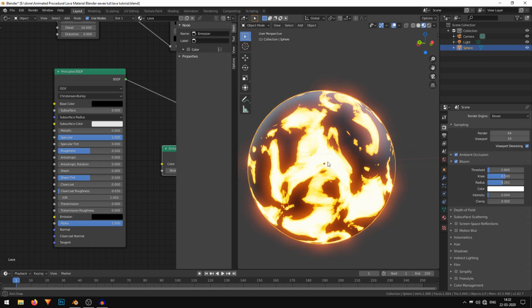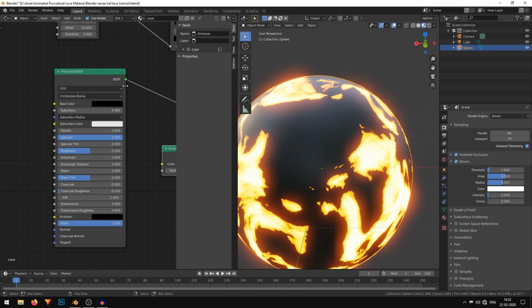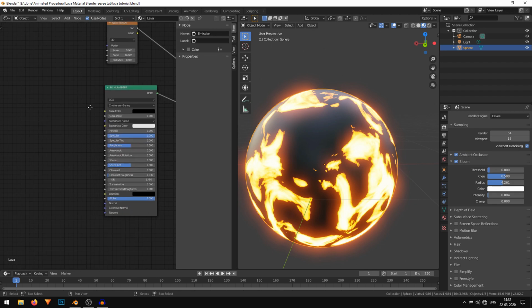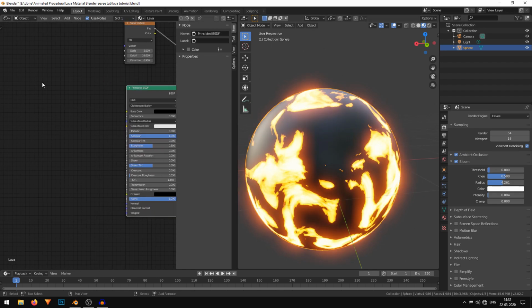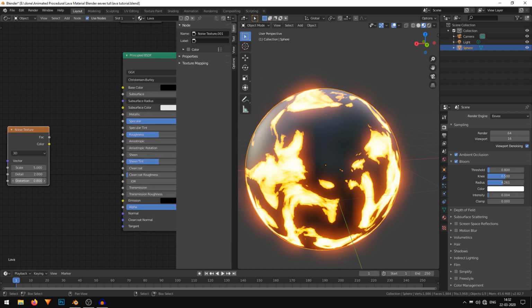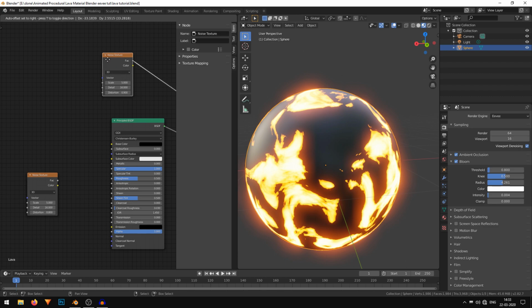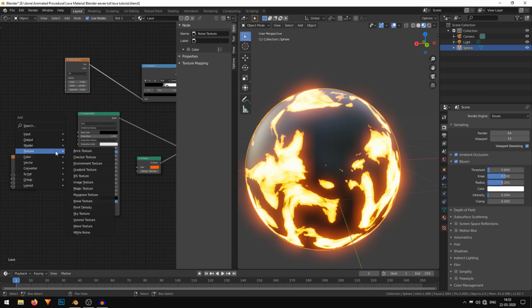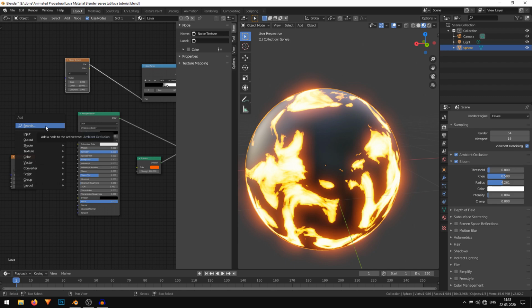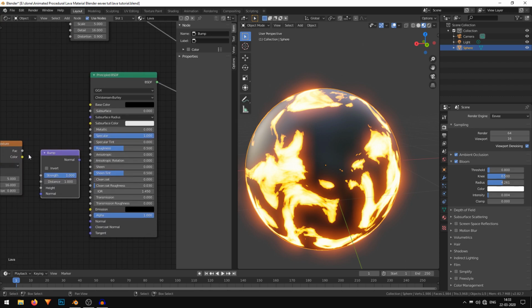Now our land is a bit flat and it's not looking good. This is a very cheap way of adding detail to anything in Blender. I'll add a bump to the land. So again, Shift A. We need a noise texture. Bump up the distortion, something like 0.9 and 16, the same as the previous noise texture. And Shift A, we also need a bump. You can just search here. There you go, we have a bump node, and I'll connect the factor into the height.